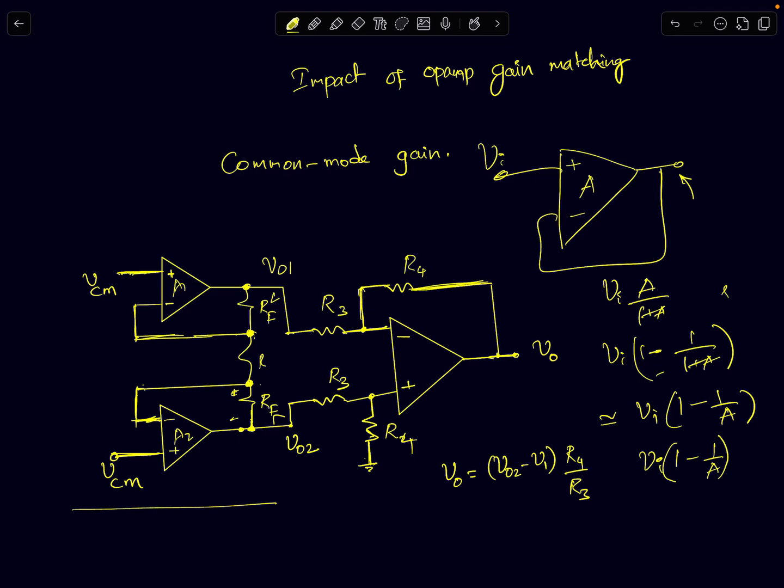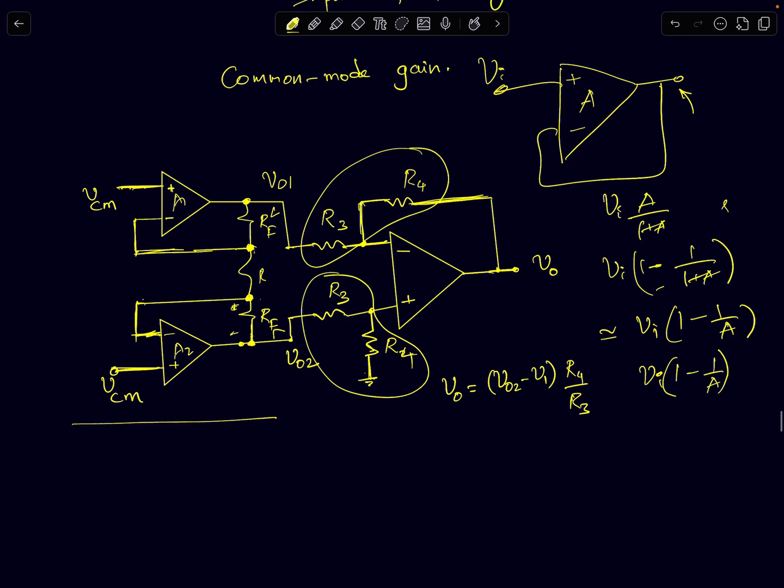Hi everyone. So in this lecture, I thought I'll talk a little bit more about CMRR of the instrumentation amplifiers. If you recall from the previous lectures, we said that the CMRR of an instrumentation amplifier depends upon how well these resistors are matched, mainly the resistors of the second stage. We derived an expression for the CMRR and showed that it is mainly dominated by how well the second stage resistors are matched. R4 and R4 should be matched and R3 and R3 should be matched.